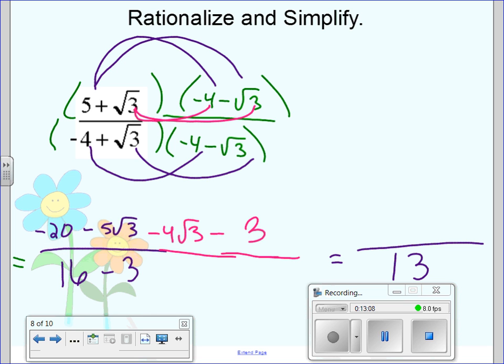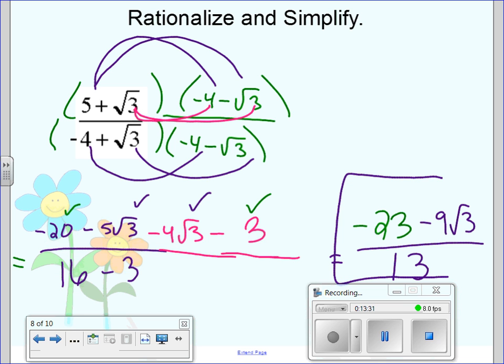Right. So now I do have a couple like terms. These two guys with the green check marks, they are like terms. They can give me a -23. And these two guys with blue check marks, they are like terms. And this is tricky. If you have -5 radical 3 and you subtract off 4 radical 3, that's a -9 radical 3. It's almost like those x's, you know, you can combine them. And that's about as hard as it's going to get when you have a numerator and denominator with both 2 terms.